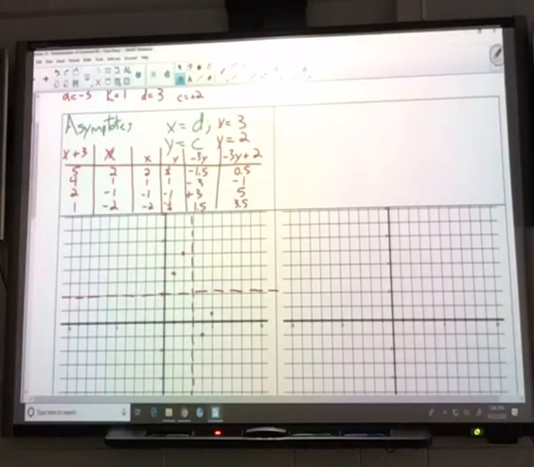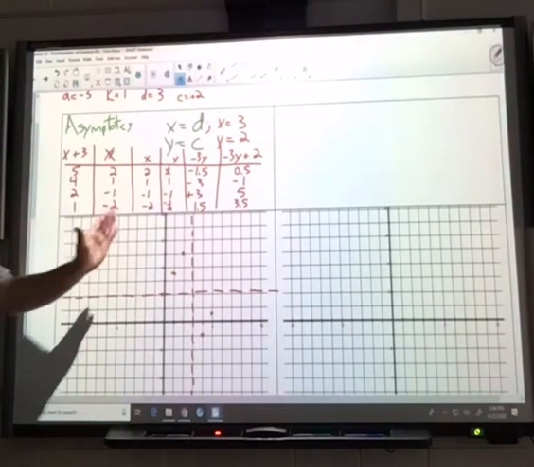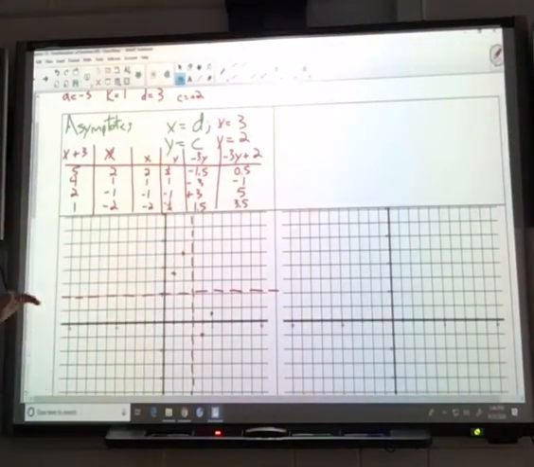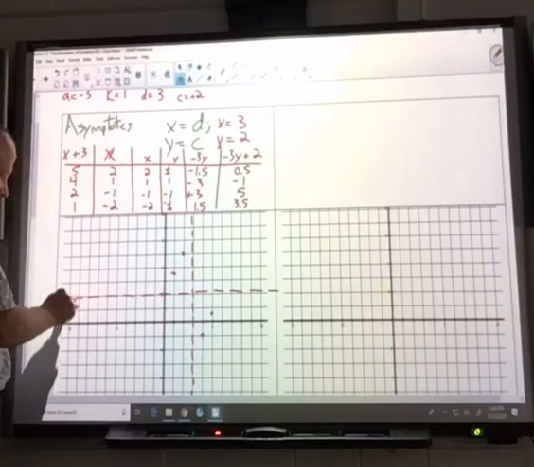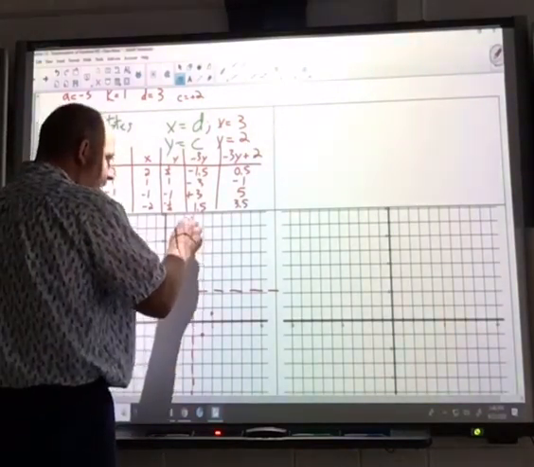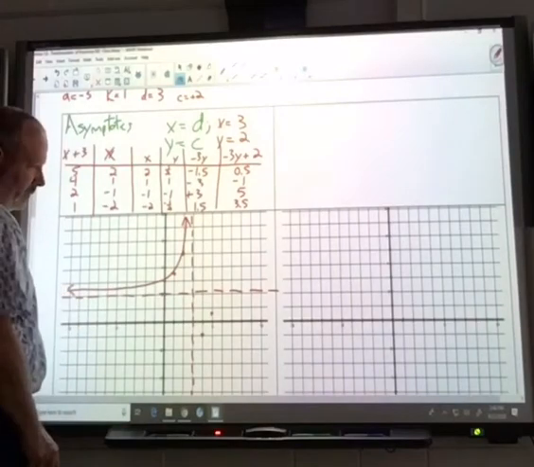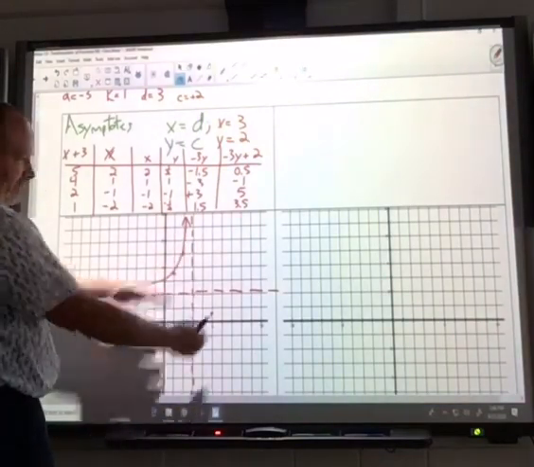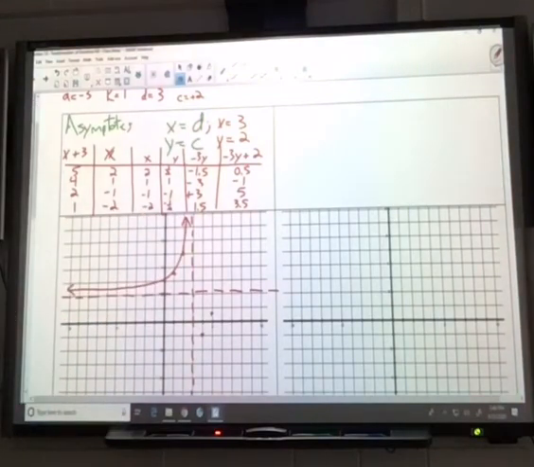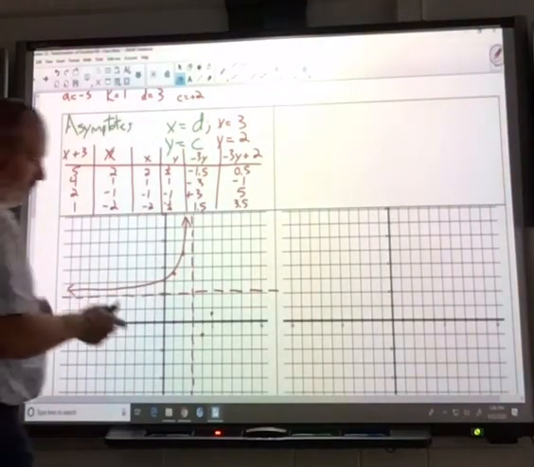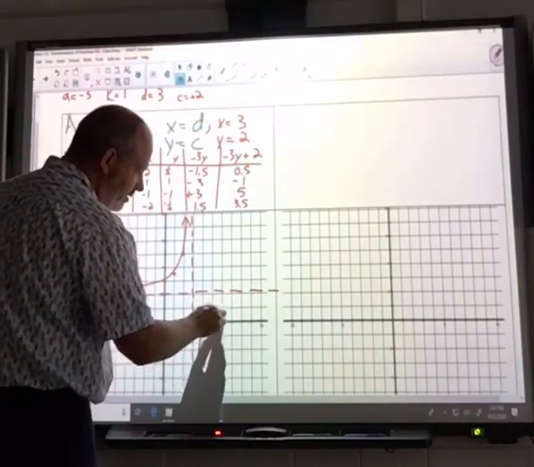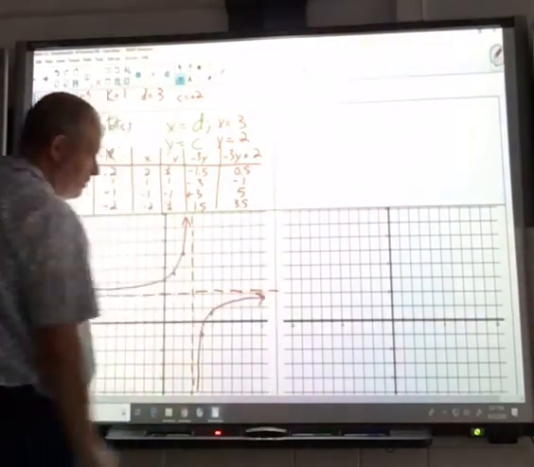Okay? Now, as far as connecting them, remember the way that it works. These points are going to have sort of a curvy part on this side of the asymptote. Okay? So if I draw the curve, it's going to kind of look like that. Whatever corner set up by the asymptotes that the points are in, that's where we're going to find this curvy line. And the same thing for this curvy line here. It's in this corner, so we put this piece of the function.